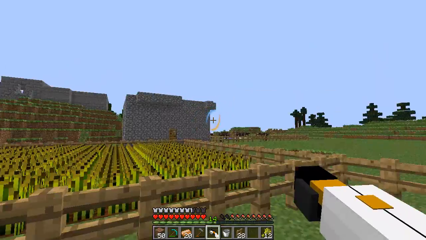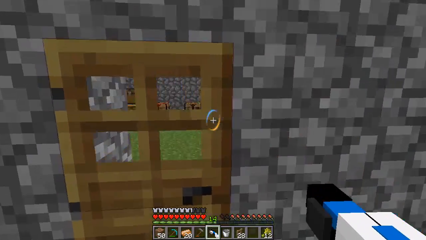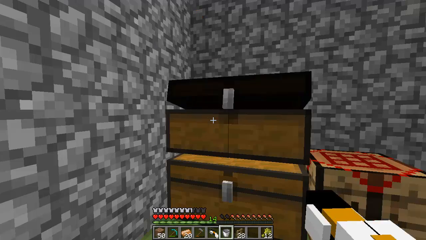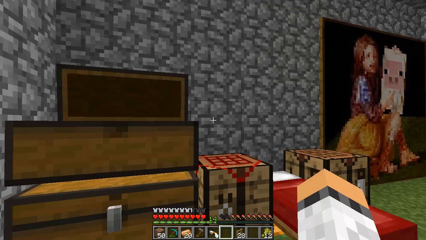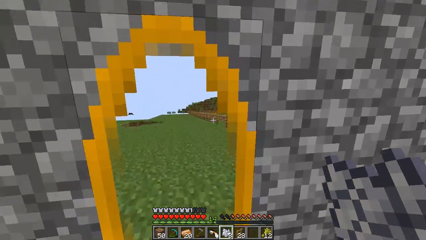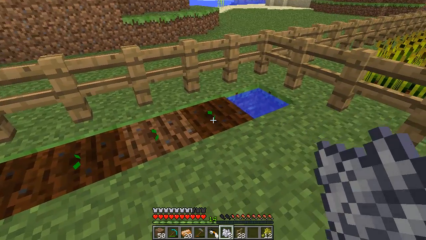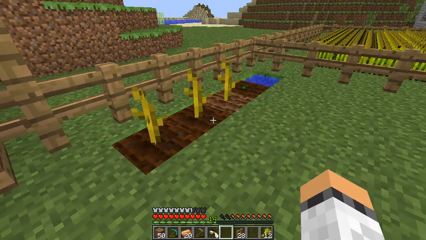This is orange, so. Blue over there. See this? Easy. Darn it. Oh gosh, okay. And a single bone. Bone meal. Let's head outside. Place the orange portal over there. Easy. You see what I mean? I only have 3 bone meal. It's fine.